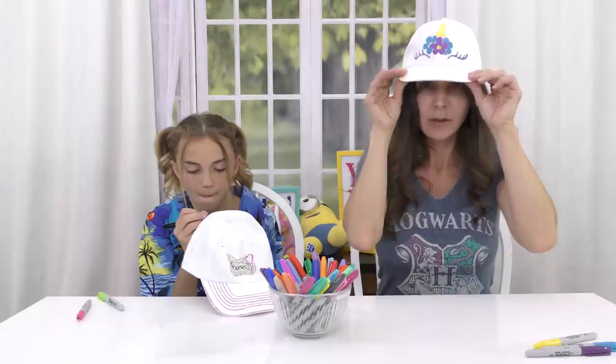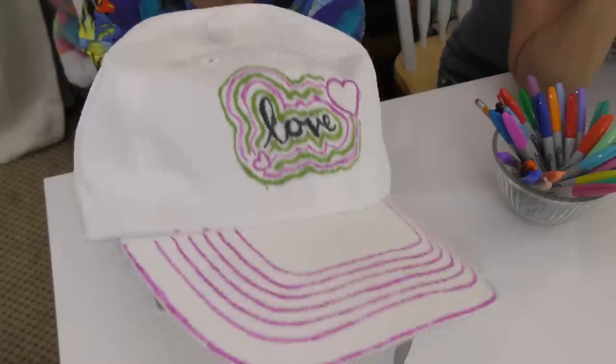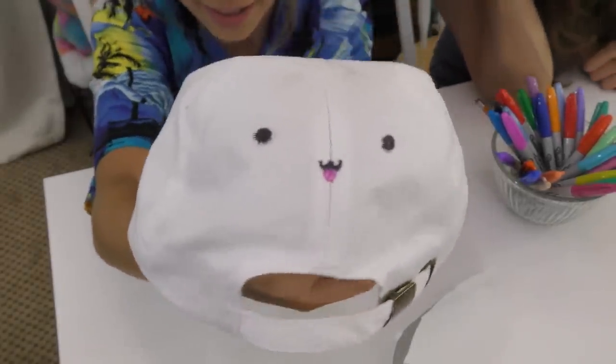Waddle, waddle, waddle. Till the very next day. Bum, bum, bum, bum. My ears are sticking out. Okay, I'm done. I'm like looking at myself in this thing. This is my hat. Sorry, guys. Got a smiley face on the back.